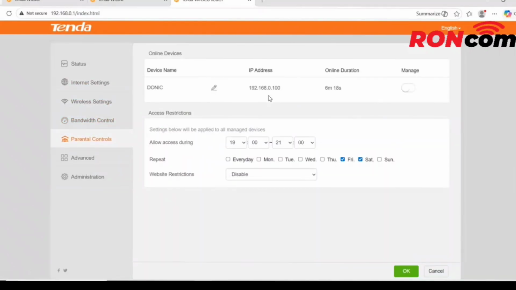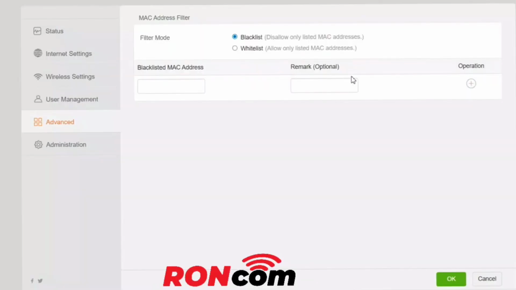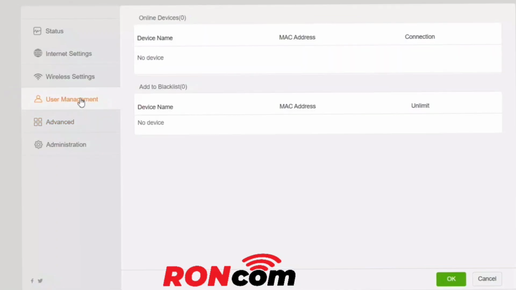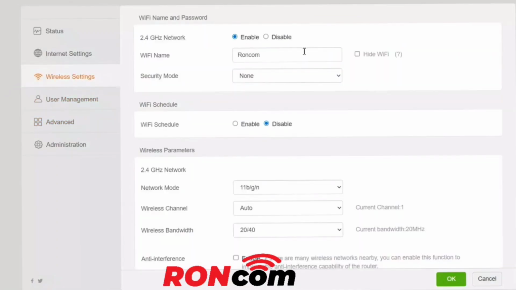Here they are giving us the IP address, the online duration. Sometimes we don't need to take it, because once you take here, that means the duration you have after 6 minutes, it will shut down the internet providing to this device. So we want it to stay on always. As you know here, there are no options the moment you add it into an AP mode, like the user management. They are all nothing. For this, we have already enabled the 2.4 GHz since this is a single band AP using 2.4 GHz network only.